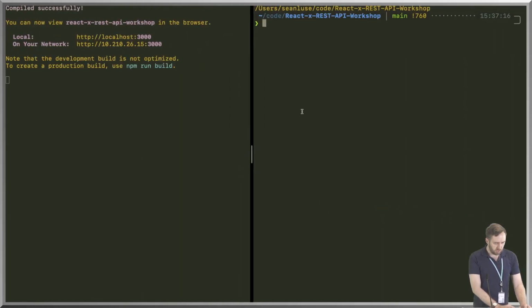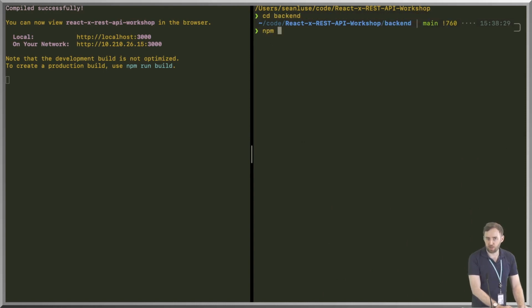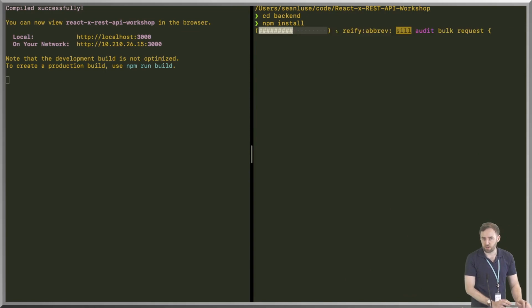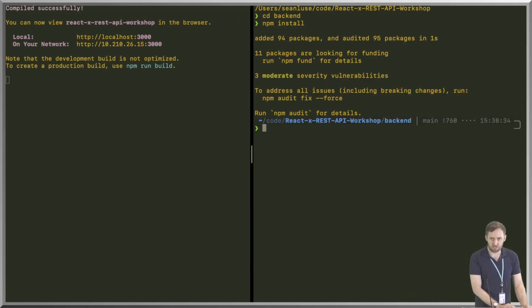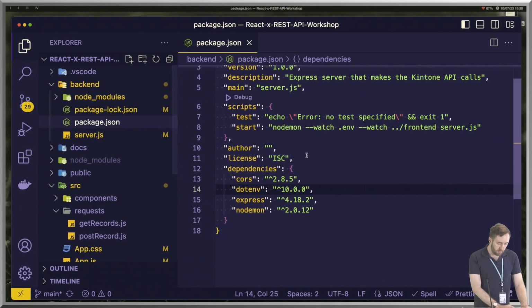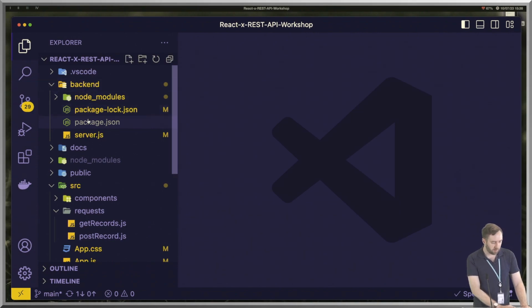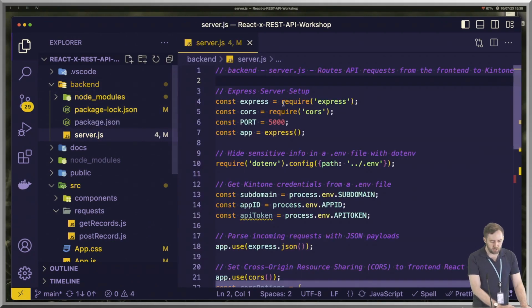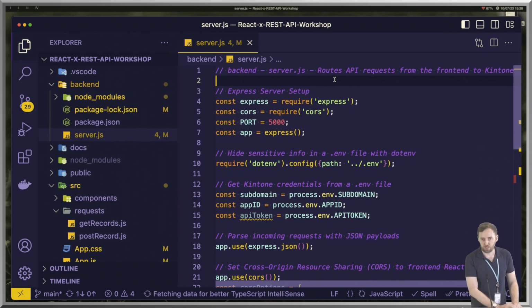So let's go ahead and navigate in the terminal to our backend folder and run npm install here as well. That was fast. Then moving back, you can see now that we have our dependencies ready, and you can open up server.js in order to check out our Express server, and we will begin coding it together.